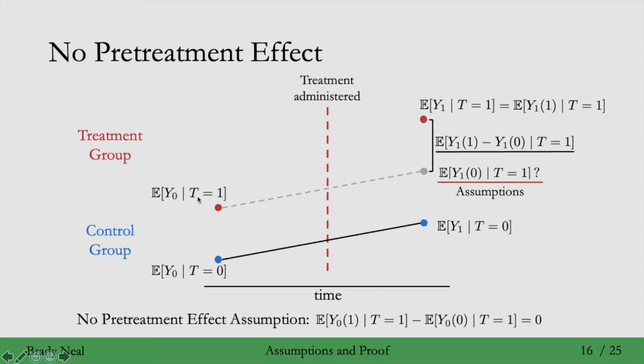It's like, well, of course, the treatment hasn't been administered. So why would there be a treatment effect? But there are cases where this assumption is violated. So for example, if people are anticipating the treatment that they'll be getting soon, then they might act a bit differently than if they weren't anticipating that they would get that treatment. So the treatment does have some effect on them. So this is something to make sure is actually satisfied. This assumption is actually satisfied if you're using difference in differences in practice.